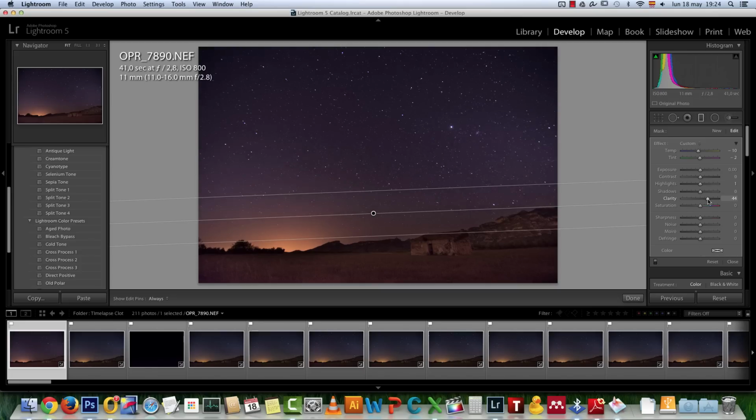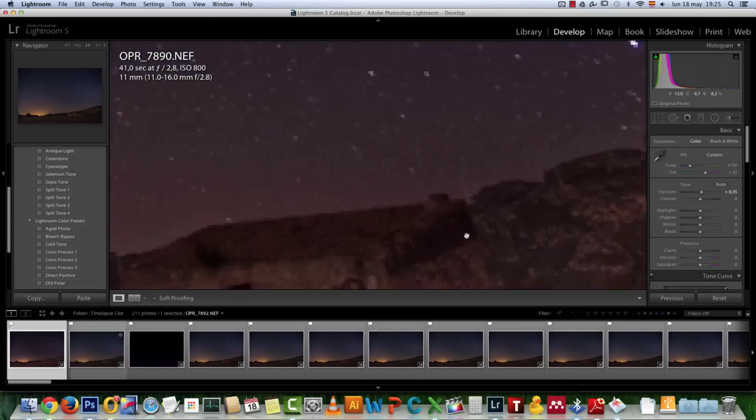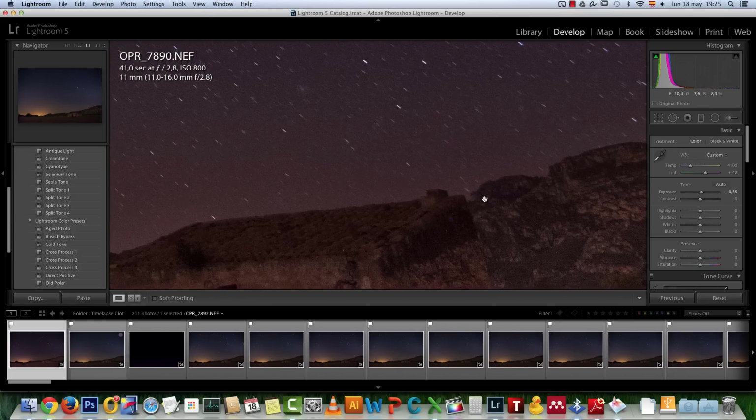Probably increase the clarity, which will make more stars visible, and maybe decrease the shadows, or increase the contrast, make it a bit darker. Okay, you can see the stars are now standing out a little more, before and after. See that? And I'll click OK. I'm doing it really quick. I will not synchronize this to all of the images, but I just want to show you how I edited this.